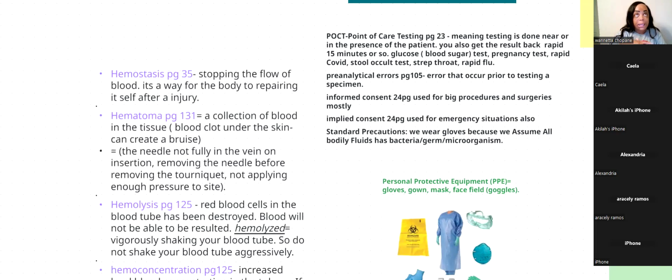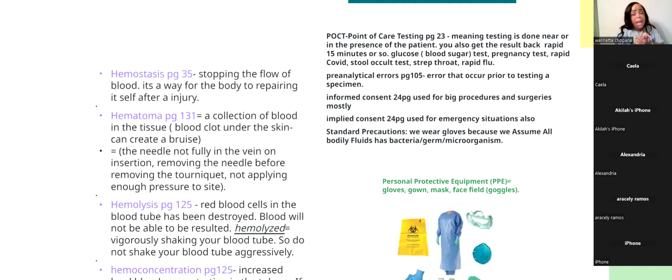Last but not least, if you do not hold enough pressure on the site to create hemostasis, let's just say you have your patient hold pressure and they're barely touching the gauze. Well, you're not helping the hemostasis to be created. Otherwise, the blood is confused: am I to stop or am I coming out the site? So the patient needs to hold firm pressure to completely stop the bleeding. Otherwise, if they're barely tapping it, the blood can be seeping out the injection site and seeping into the tissue because it's partially blocked and not completely blocked, okay?